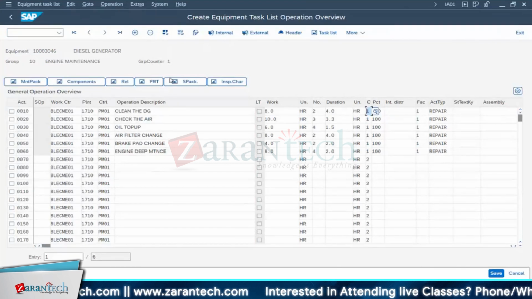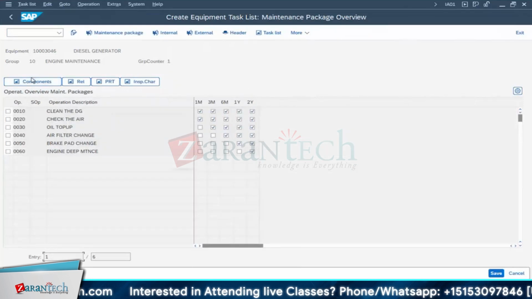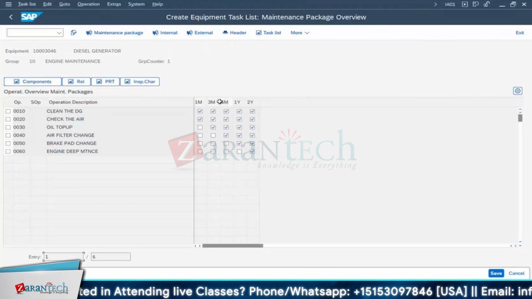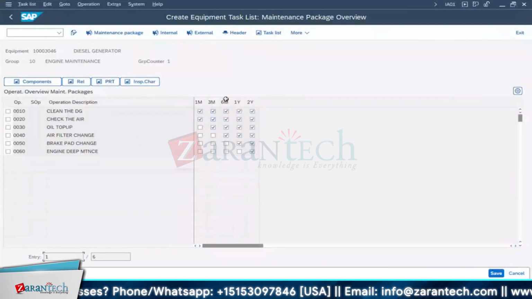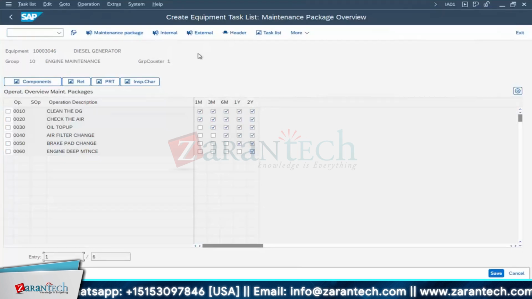And now, since we have selected a strategy, how will it be useful? You consider these operations, and when you want to perform these operations, that selection you're going to make in the maintenance package. See now here. Just now we have seen this 1 month, 3 months short names, 6 months, 1 year, and 2 years. Now here you make a selection. First 2 operations I'm going to do at 1 month, another 3 operations at 3 months, etc. Like all operations at 2 years. Why am I selecting all operations? Because I'm selecting the highest hierarchy. That time 1 month, 3 months, 6 months, 1 year won't be called. All operations I'm covering anyway in 2 years, so no need to call all these things again.